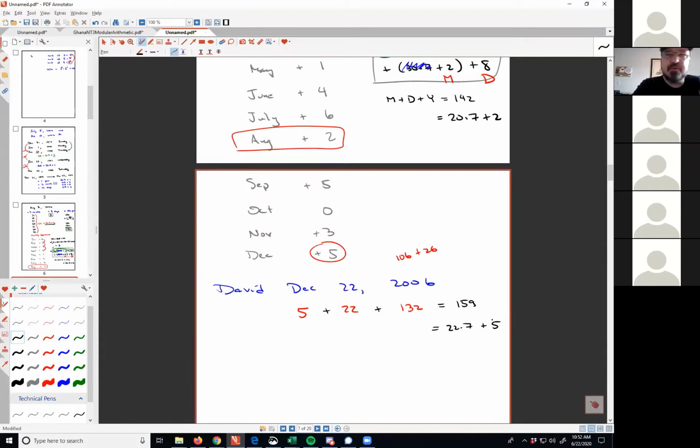And there are people who can do this real quickly. One way is if you compute these year values a lot, like 132, well, that's 1 less than a multiple of 7. And you might just forget about the 132 and just call this 6 or -1 or something like that. 22 is 1 more than a multiple of 7. If you want, you can reduce these to their remainders before you add. And then that becomes easier, right? Way easier.